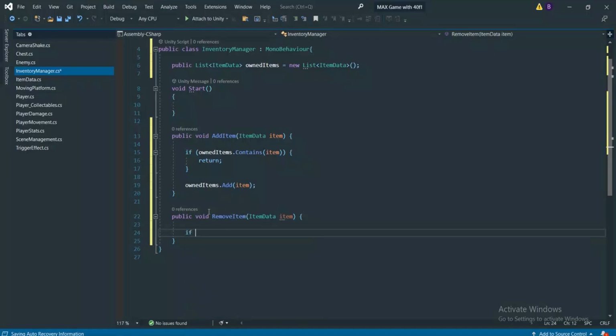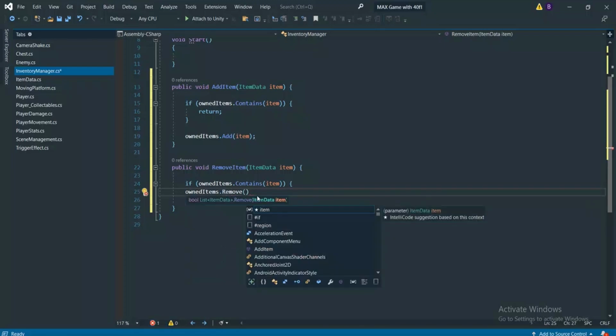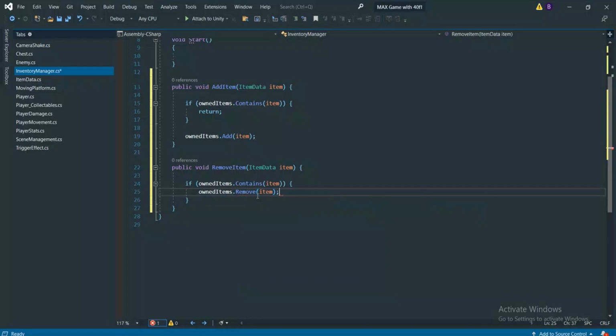So we're gonna check. So let's use the if condition. We will go to owned item list, then contains, and now we're gonna pass the item. If that is the case, it means we have to remove it. Means the item is already inside our owned item list. It contains the item, we can see. It means we have to remove the item. So we will go to owned item list, and now we're gonna use this remove function, and it's gonna take the item that we remove. So we're gonna pass our item because we want to remove it.